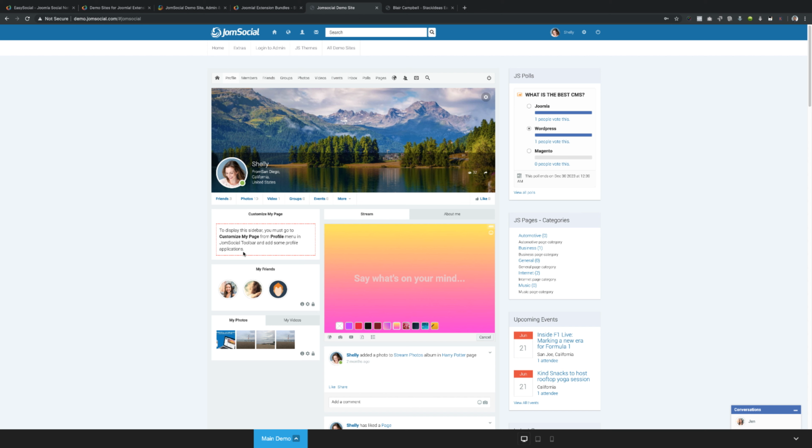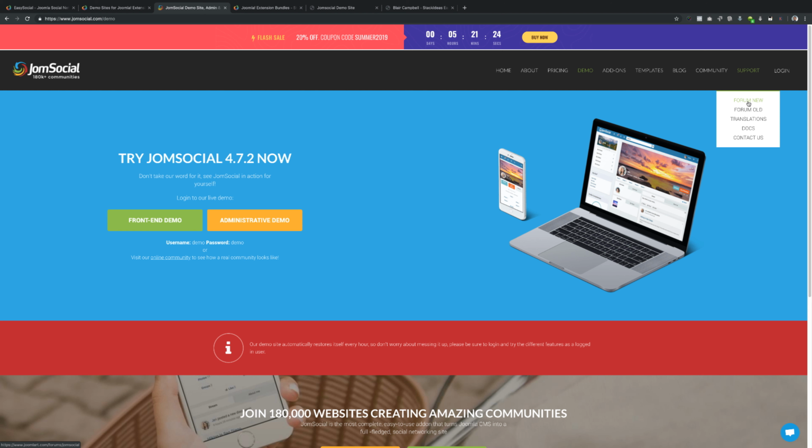So with both of these, in terms of support, you have social support where you go to their forums. For example, with Jomsocial, you go to the new forums. Now, one thing I would say is a little bit confusing if you're just getting started is that you have a forum new and a forum old. I think they need to integrate this and differentiate it within the same forum. Because if you're new to this, you see new forum, old forum, and you're trying to figure out which one to click. You might think to click on new, but then there's stuff from old. So it gets a little bit confusing there. Whereas Easysocial is just one forum.